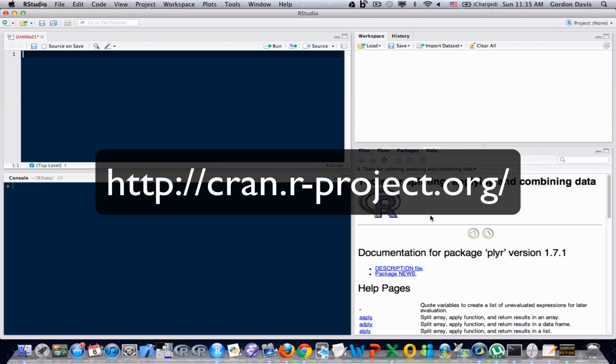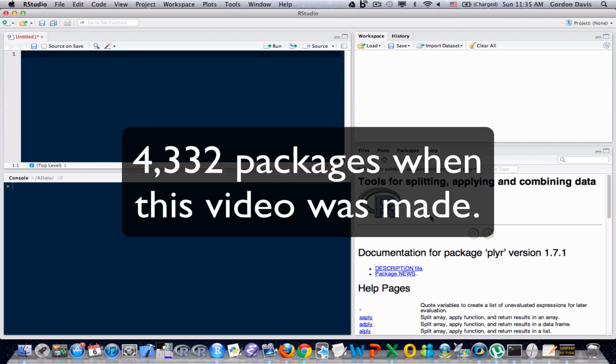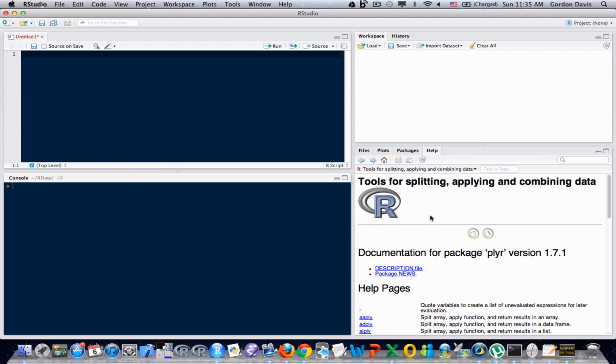There are, I'm pretty sure, hundreds, maybe thousands of packages. I'm really not sure, but lots of different statistical tasks and data manipulation tasks and graphing tasks are written by other R contributors, and they're published and they're out there freely for other people to use. That's one of the most powerful features of R, that there's a wealth of contribution.